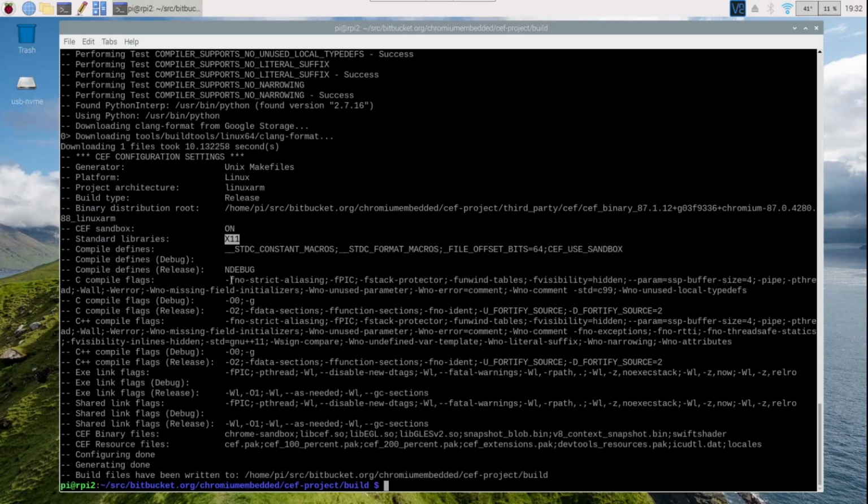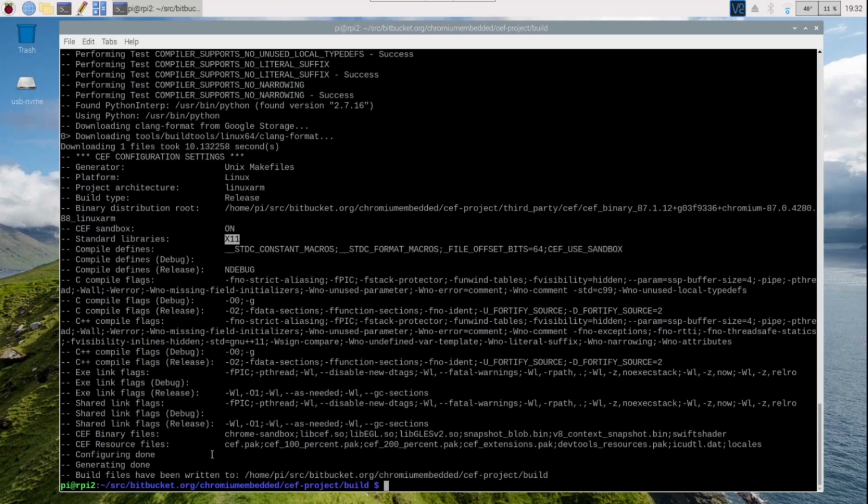It shows all the compiler flags. If it doesn't detect ARM, it'll start using some of the compiler flags that are for x86, and the compile stage will fail. But this is good because I don't see any of the compiler options for x86 architecture.